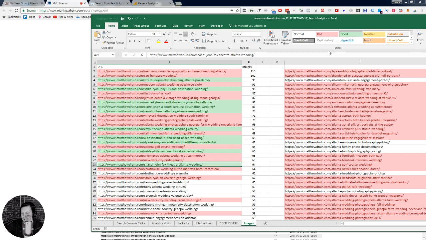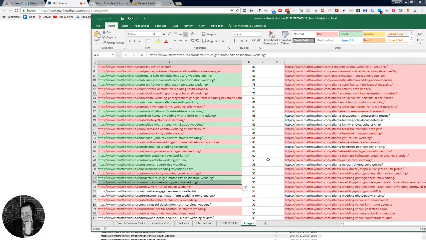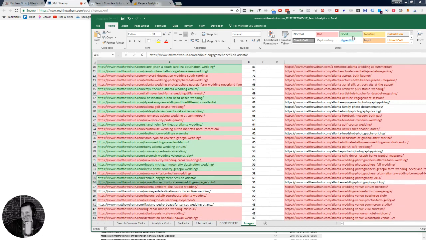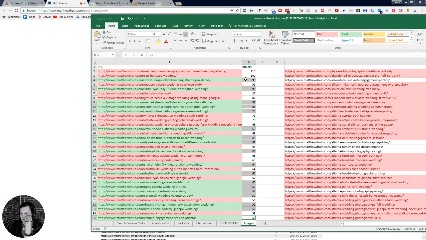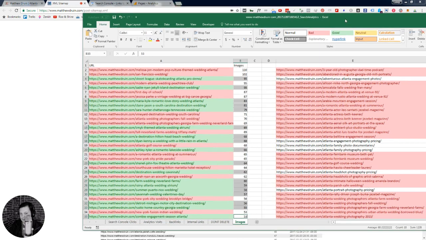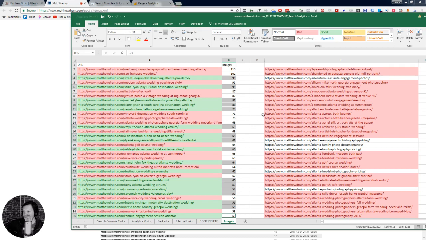And if I'm sorting it by the number of images, let's say my purpose for right now is to save some space and get rid of a whole bunch of images on my site. Well, if I sort by the number of images, then I can prioritize getting rid of these that have the most images. And so if I even just look at this, I'm just selecting a bunch here to show you what I'm talking about. Just these that had 50 images or more, I'm looking at a sum of 1,228 images that I could delete right here with just this number of posts.